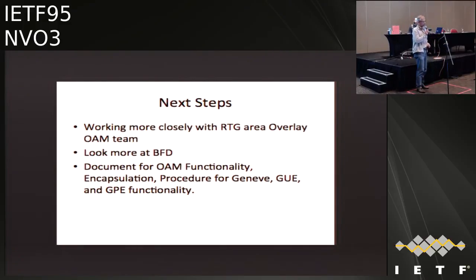So next steps for the design team, I think, is to work more closely with the routing area overlay OEM team. And we tried to look a bit at BFD and how it fits in here, but we haven't actually accomplished anything. And then, figure out, should we put together some document at some point in time that covers this stuff with some more concrete things? I think that for many of these things, there's a fair bit of overlap with the routing area overlay OEM team.